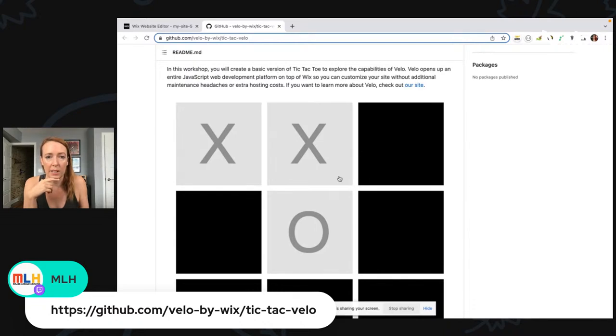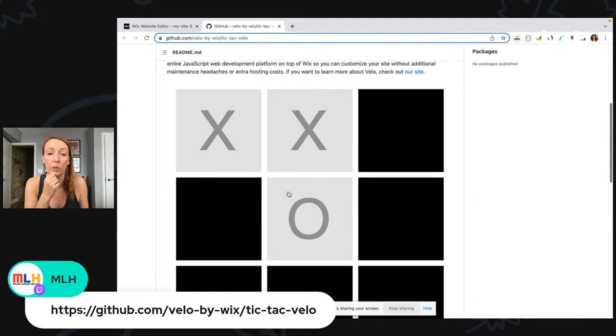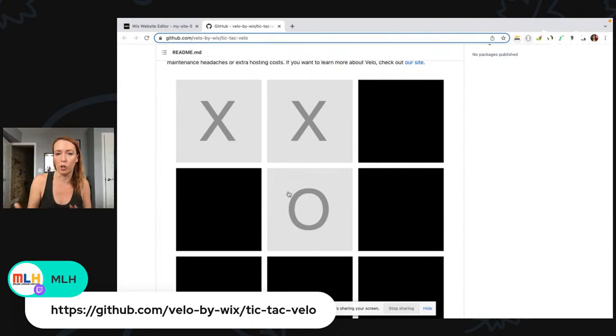So we're going to be building a tic-tac-toe game. Now, this is going to be like if you were playing with somebody sitting next to you. You can make this interactive. It's a little more advanced to do that so that somebody somewhere else in the world could play with you. And we'll talk a little bit at the end about how to extend that.